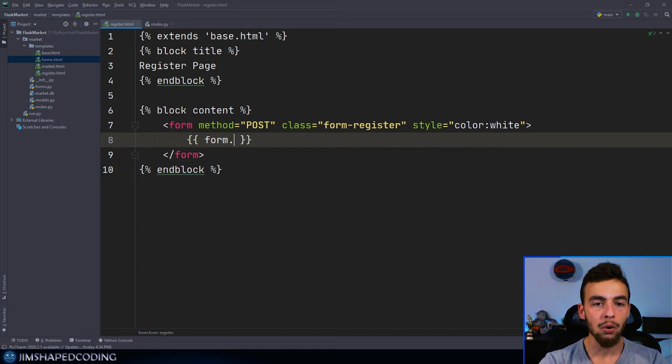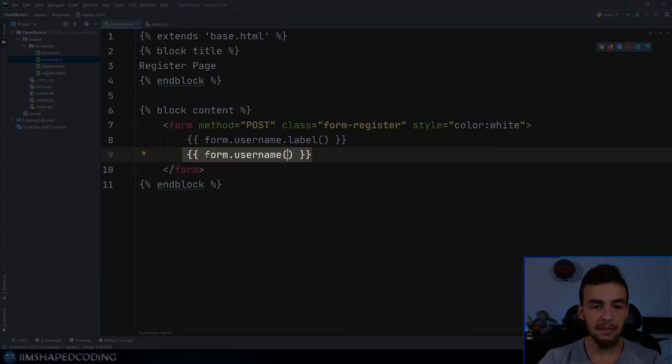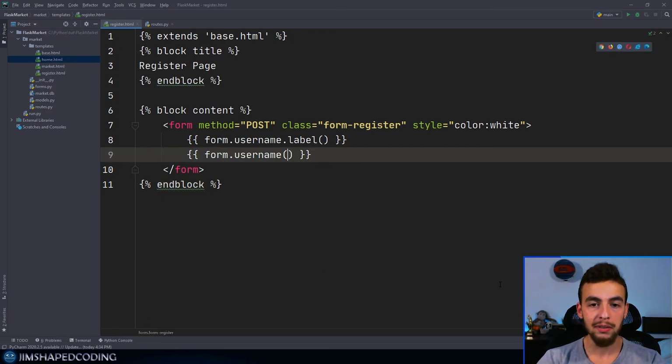So you will see the effect of that just in a second. So I will say form.username.label, and I will open and close the parentheses here. And below that, we can say form.username, and I can open the parentheses and close them up here again. Now, what is so special with Flask Forms is that this statement is going to accept attributes like in real HTML code. So we could say here class, and then we could basically give it a bootstrap class.